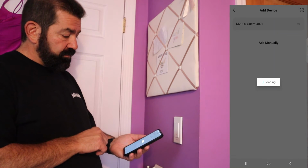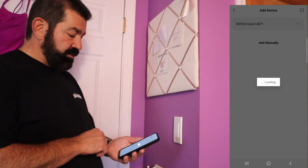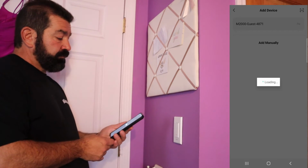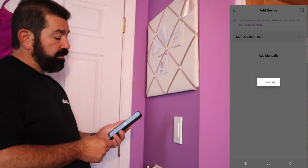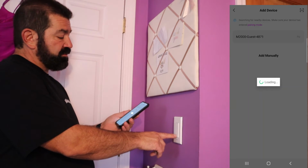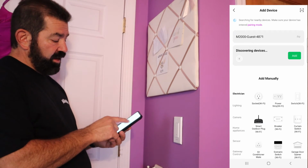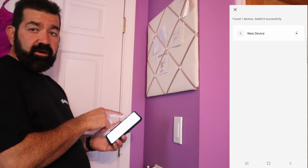Next step. Wait for it. It's loading. I almost dropped my phone. Good thing I have a nice case. Now it says searching for pairing. Make sure your device has entered pairing mode, which it did because it's blinking red. And I'm going to go to smart Wi-Fi. Oh, discovering devices. Hit add new device. So it's adding the device now.